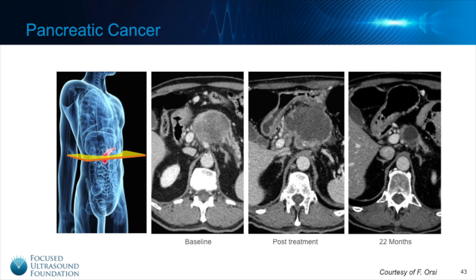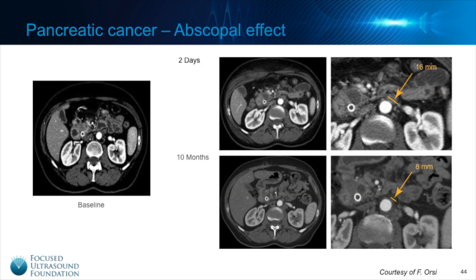This clinical case gives an example of why we are so excited about Focused Ultrasound's ability to induce an immune response. A patient with pancreatic cancer had a large primary tumor treated using Focused Ultrasound ablation, which shrank over time. But what was really interesting was finding that the metastatic tumors also tended to shrink — this abscopal effect, where treatment of the primary tumor results in a more systemic response, wasn't a goal of the study, but showed the potential of Focused Ultrasound to induce an anti-tumor immune response, perhaps allowing for treatment of metastatic disease.